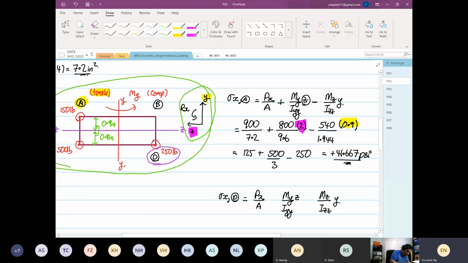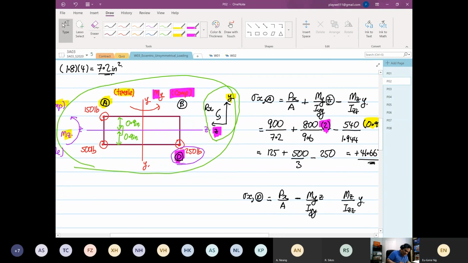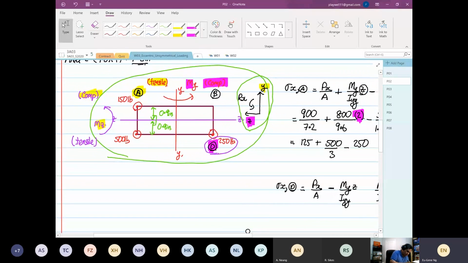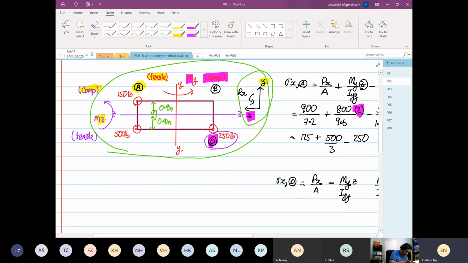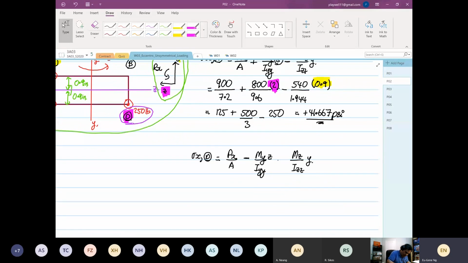So if we look at My now, we look at moment about Y. At point D, right, point D, so this is point D, at moment about Y is going to induce a compression. So My, so you put a negative sign over here, and then Mz, like what you can see over here. So this is your Mz at point D is going to be what? Tensile. Oh, I do apologize. I should not highlight with pink. Okay, sorry, I'm partial colorblind also. So we know that this is tensile. So this is going to be plus.